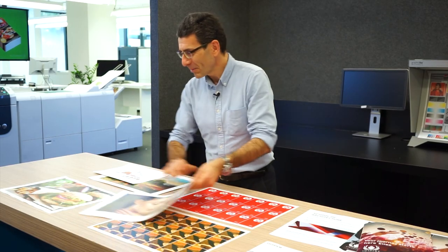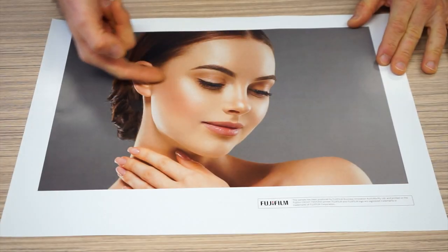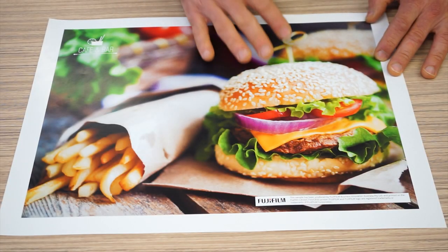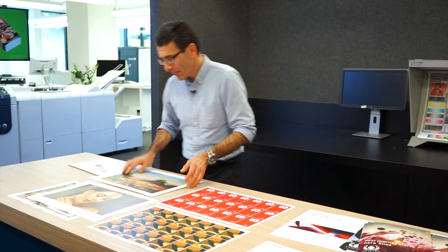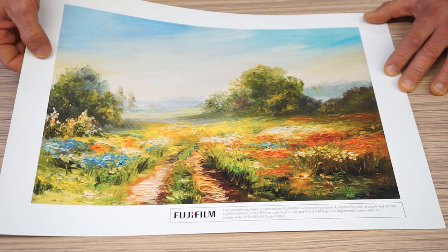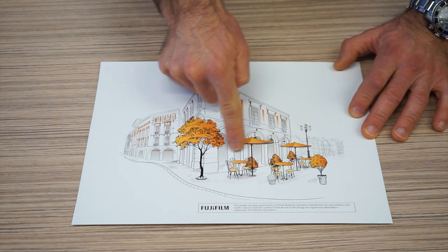Let's look at some samples. I've got a couple of prints here to demonstrate a few exceptional features of the APOS Pro. This is demonstrating very smooth and continuous skin tones with also very smooth uniform backgrounds. This image here demonstrates the vibrancy, the tones, as well as photorealistic effects. If we move on to these images here, what we see is that the press captures the brush strokes in this painting, and when we match it with a textured linen paper you get to see an almost canvas effect coming through. On the canvas-style linen type paper we can still see very good reproduction in fine line detail.